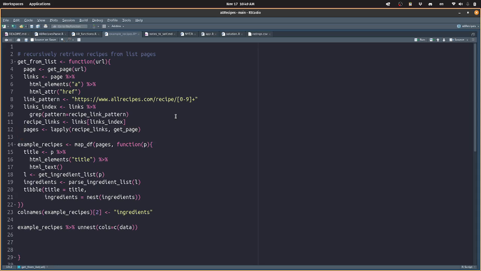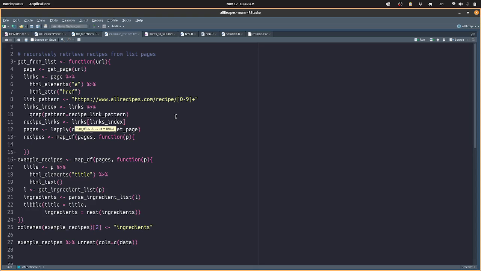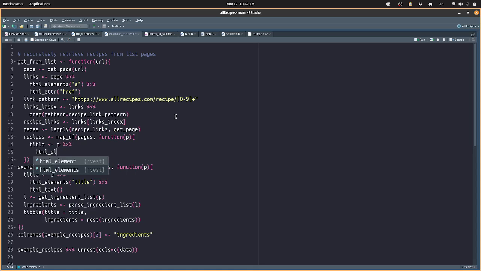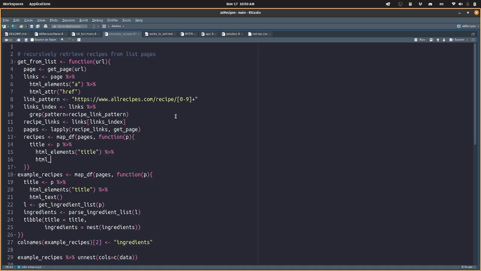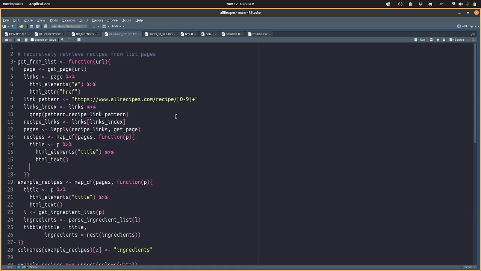Okay, I see. So for each of these pages that we have already downloaded on line 12, we're going to get their title, which if we take that page and we look for the elements called title and we extract the text, then we get a title.